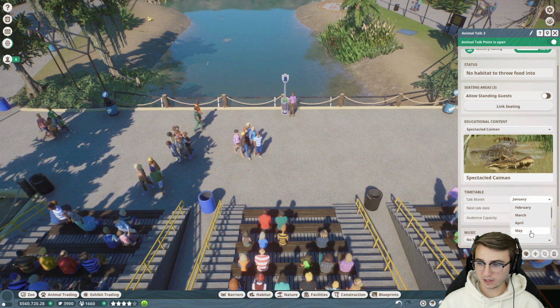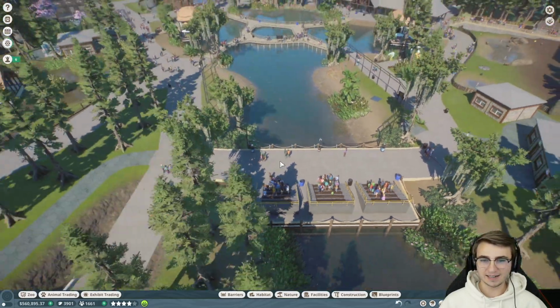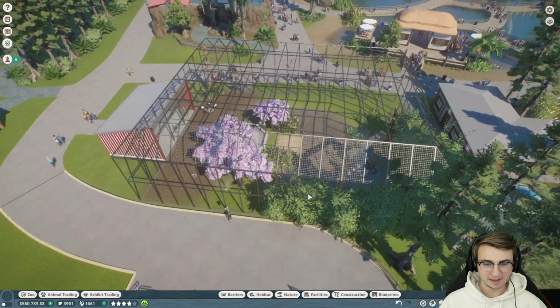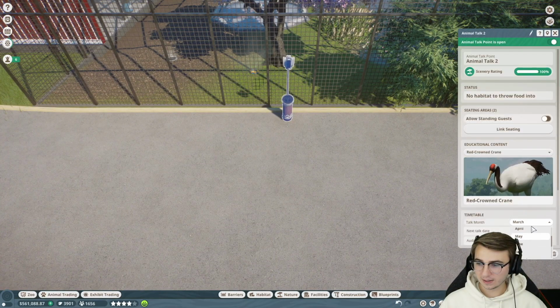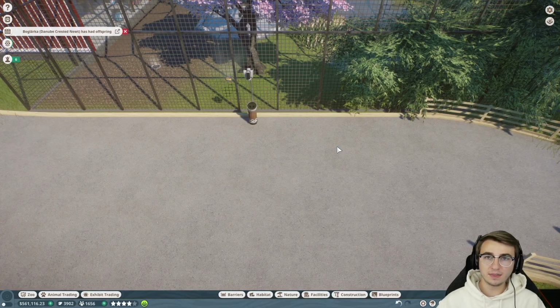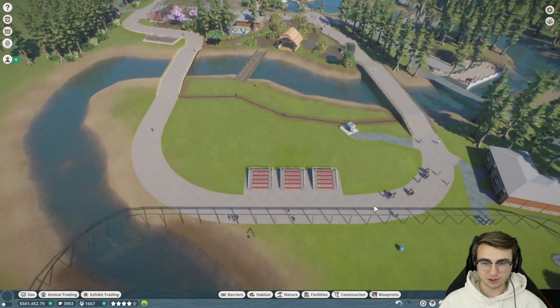So we had March on the last one. This one will be May then. Yeah, all these guests are like, all right, I'm out. Can't wait that long. And then over here, we've got one more. So that one we just set for May. This one will be July. Trying to, you know, have a month gap in between each talk. That way the educators, you know, don't have any issue getting around.